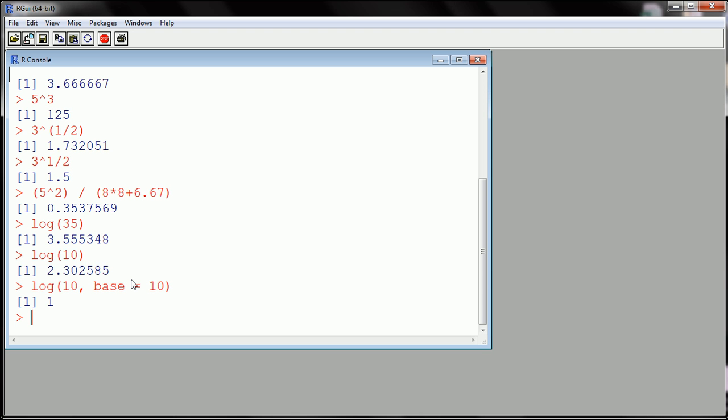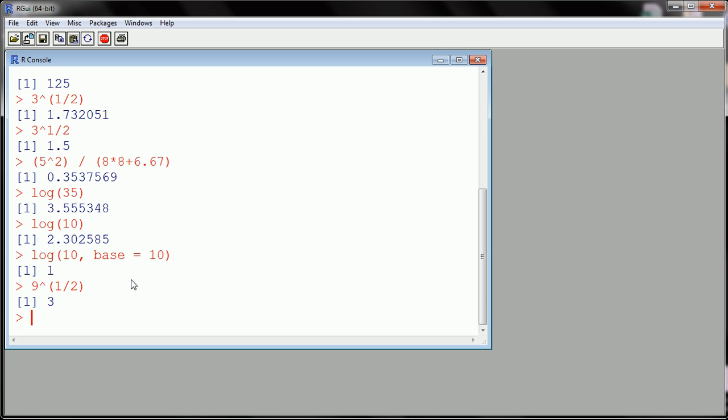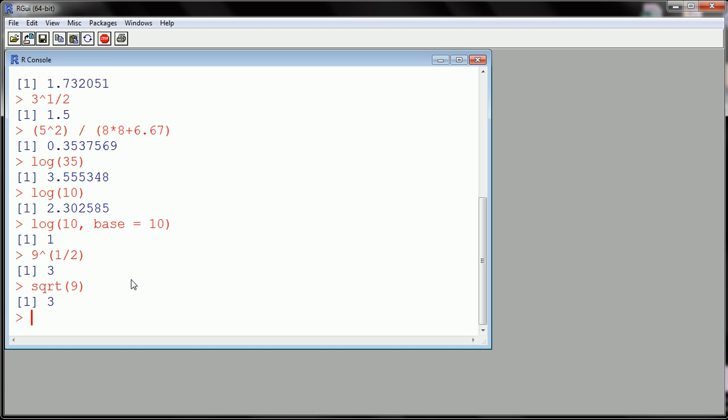Another function that fits under this umbrella of using R as a calculator is square root. You know that the square root of 9 is 3, right? It's like raising 9 to the 1/2 power. But because taking square roots is so common, someone's written a function for it, and this is how we use it: SQRT, that's what it's called. It takes one argument, and that argument is simply the number that you want to get the square root of. So here we want the square root of 9, so same answer, right?